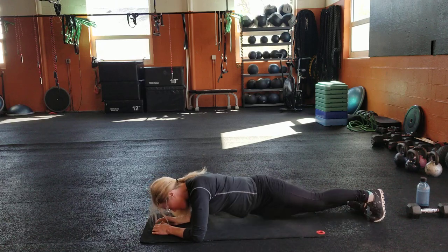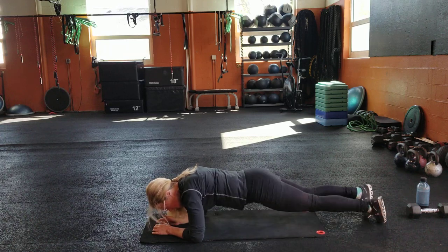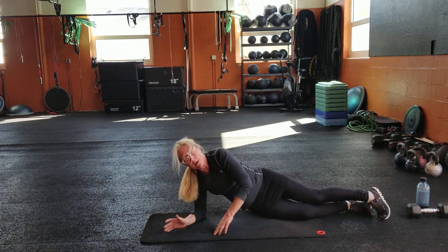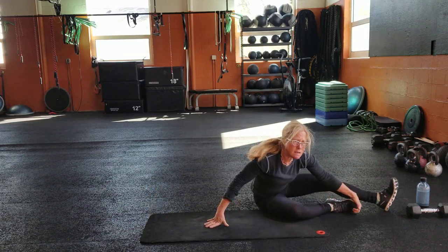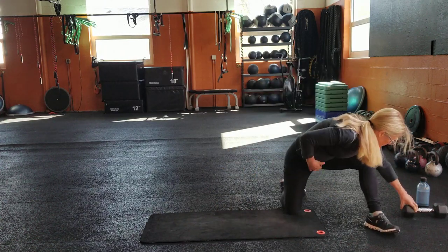Definitely working the upper body on that. Core staying nice and tight, though. Very good little stretch for the obliques as well. Back and forth. 15 on each side of those. And we go to our kneeling slasher.